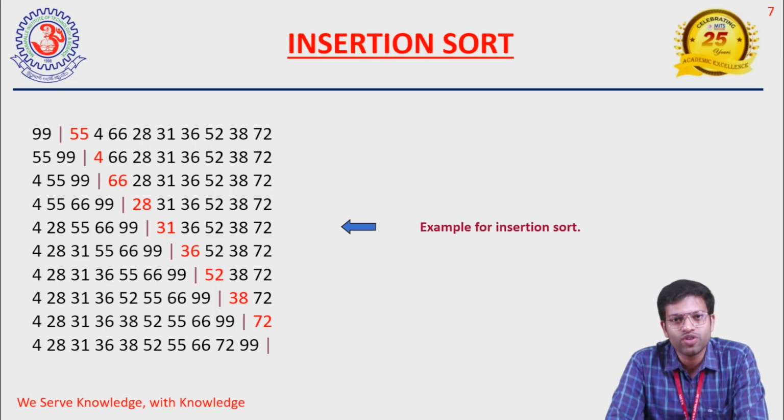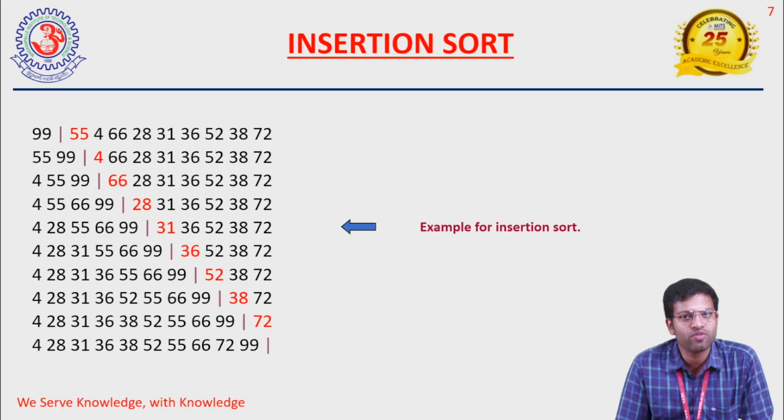For that, we will divide it into two arrays. Initially we have all the elements in the same array, starting from 99, 55, 4, 66. These are the numbers in that array. This is in unsorted order, and first we consider the first element and separate it into two arrays. Here you can see in the first array we have only one number, so there is nothing to worry about its place. 99 will be placed in that first position only, and the remaining numbers will be in the second array.